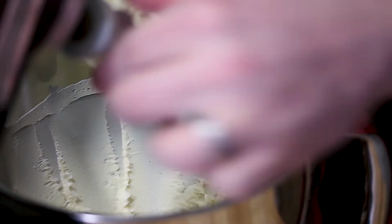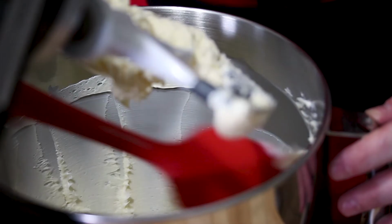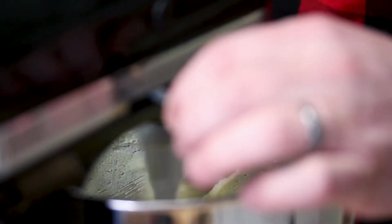Okay, now that our sugar has been incorporated, we do want to scrape down the sides of the bowl again. Okay, now that we've scraped down our bowl, we're going to then let this go for about another 5 to 8 minutes until it's almost white and very creamy. So here we go again.